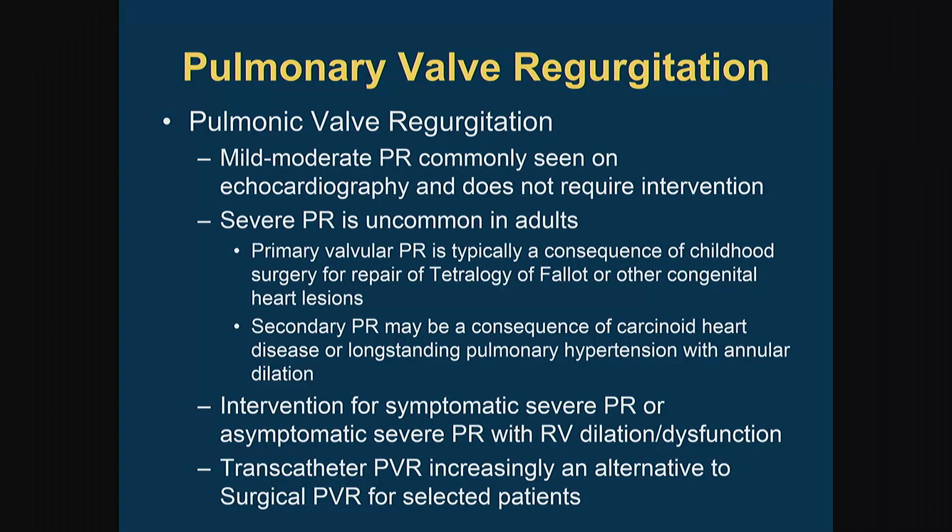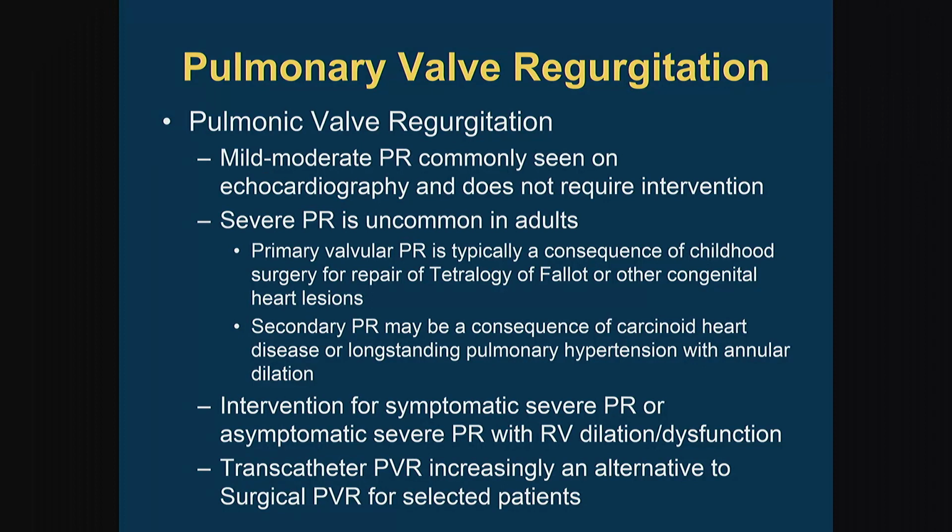Detailed analysis of PR severity is probably beyond the scope of what you're likely to be responsible for on board examinations, but know that intervention for symptomatic severe PR or asymptomatic severe PR is important if patients have right ventricular dilation or dysfunction. So if there is RV failure, even in the absence of symptoms, there is a reason to consider pulmonic valve intervention for PR.